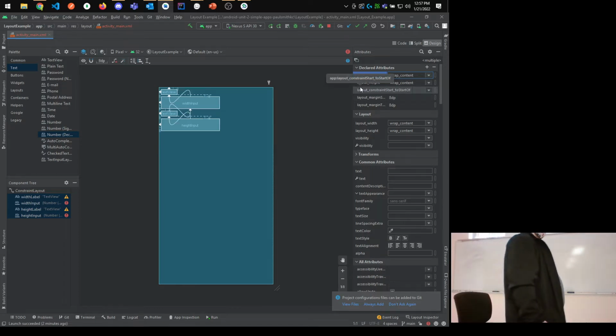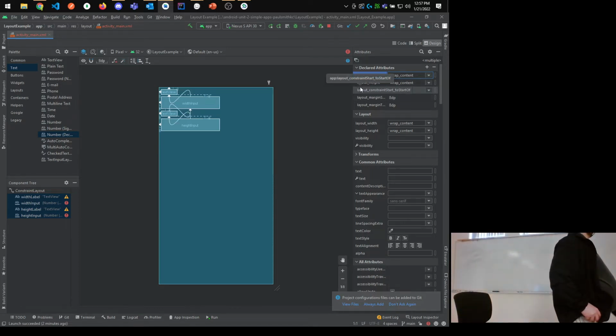So let me go back to the content, right? So what was the thing I told you to do to fix that? How do we go about solving this so that it's stretched out? Right, so put constraints on the right side.